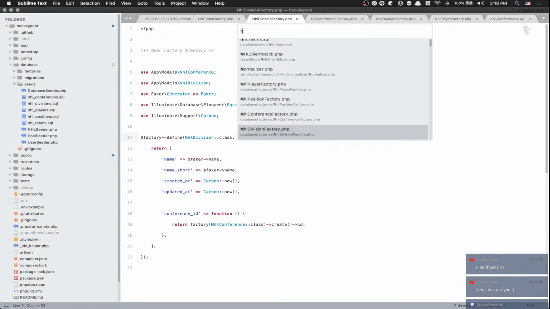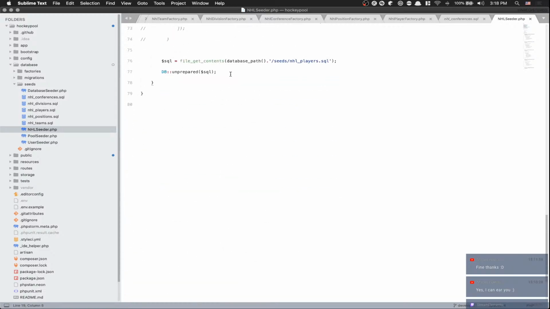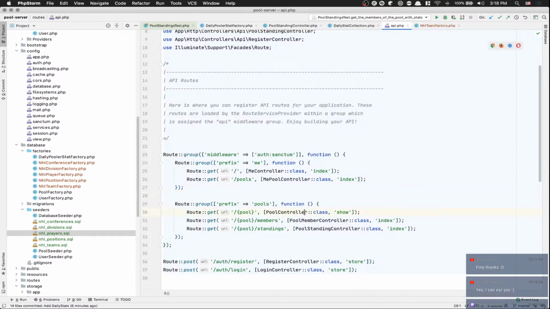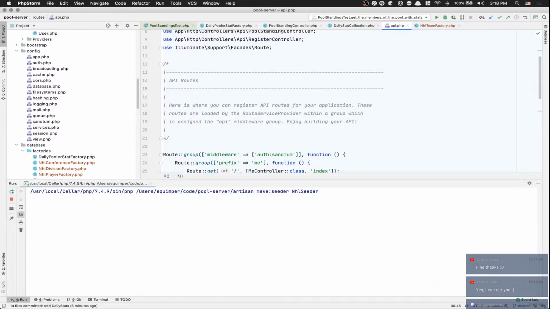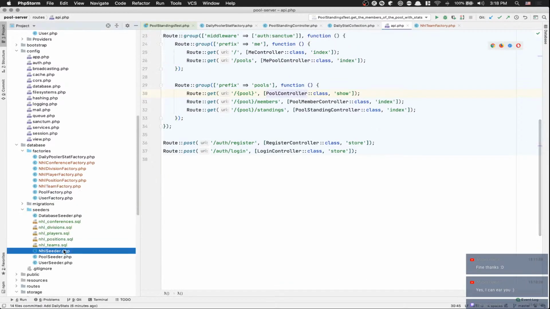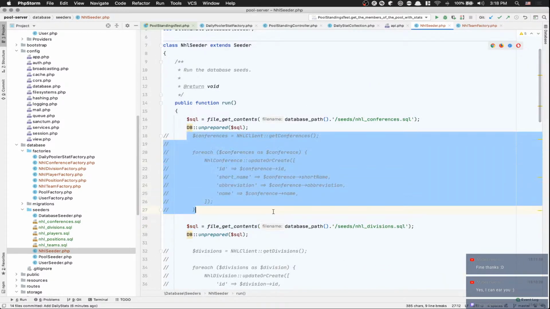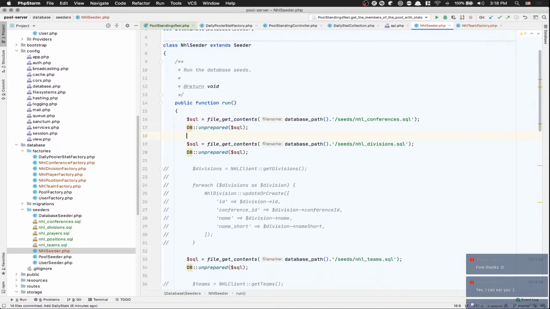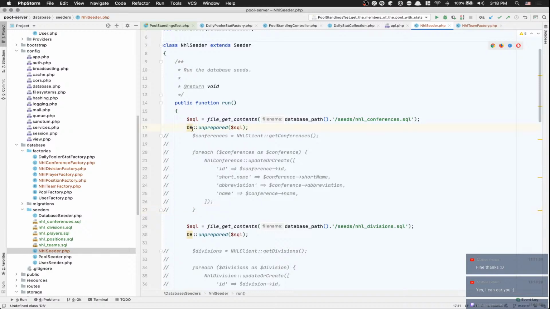And after that, here I'm gonna get the NHL seeder function. Here I'm gonna show you what it does in a moment. So I'm gonna create a seeder, NHL seeder, and this NHL seeder is gonna be this big file. I'm gonna keep it. So what I do here, I'm importing my files I have in my seed, and I just put them right inside the DB.